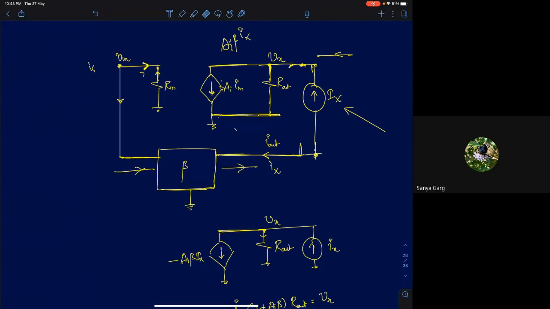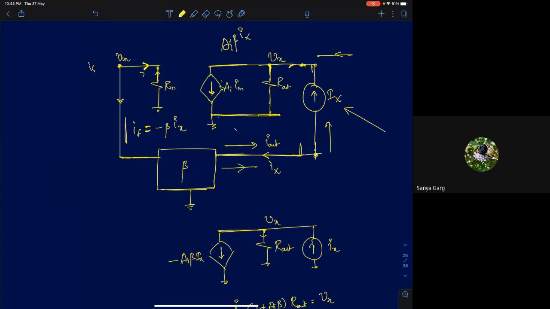So we just said that your Ix is flowing in this direction. So which means your IF is going to be, or I can simply say, IF is given by minus of beta times Vn, right? Or minus of beta times Ix. Okay. Can I simply say this? Is this result fine? Okay. I can simply say this, it is minus of beta times Ix.